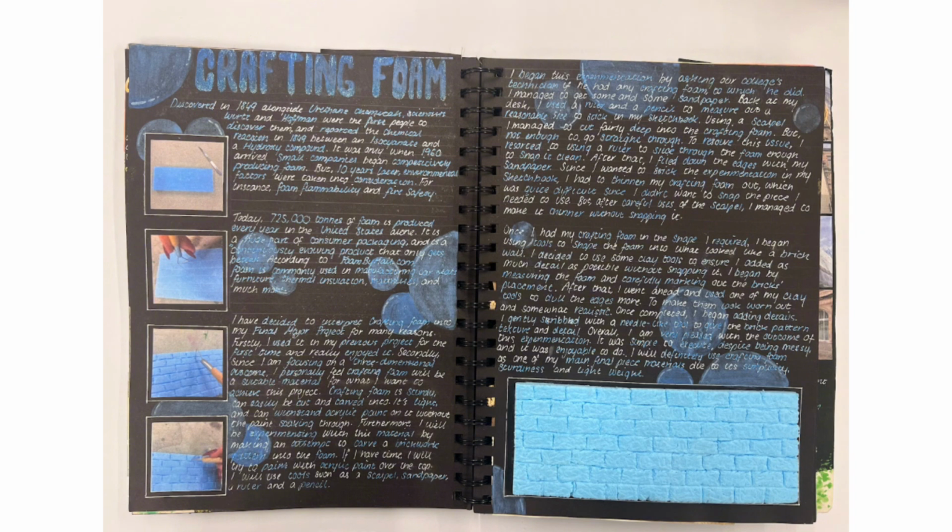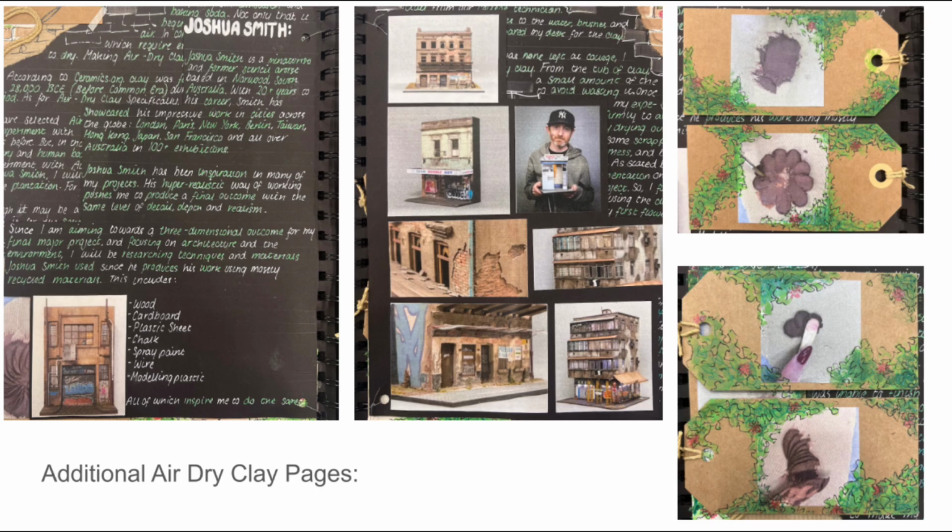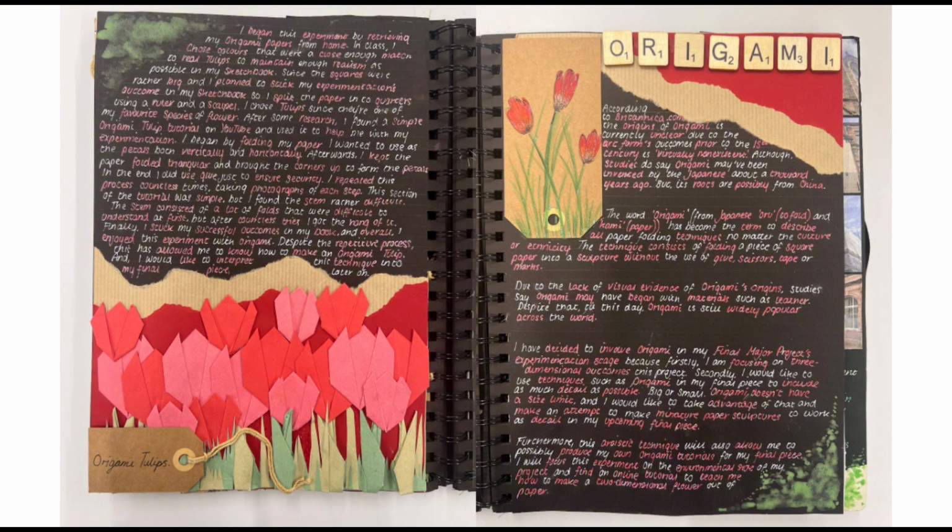I experimented with crafting foam by trying out different shaped tools to carve into it. I carved a brickwork pattern into the surface, which had a better outcome than I was expecting, although it did take some time to cut out a piece of foam that would fit into my sketchbook. My air-dry clay experiment was definitely my least favourite experiment. Despite using the material before, the outcome I was hoping for was quite difficult with how delicate the clay was. The origami experiment was one of my favourites.